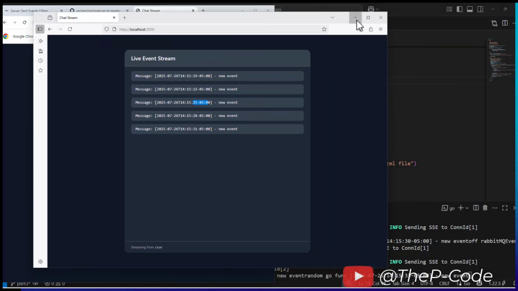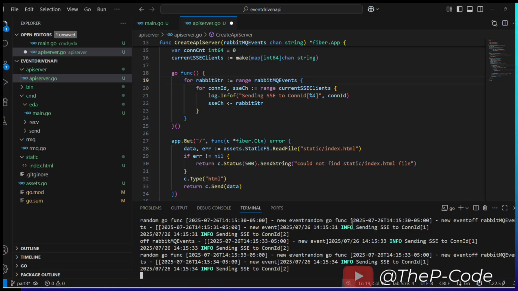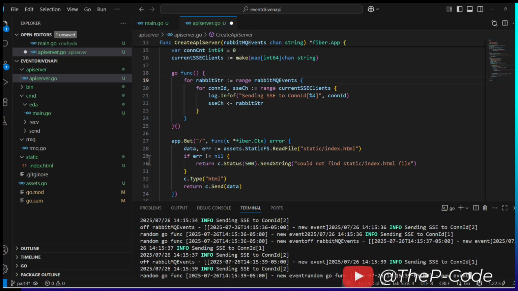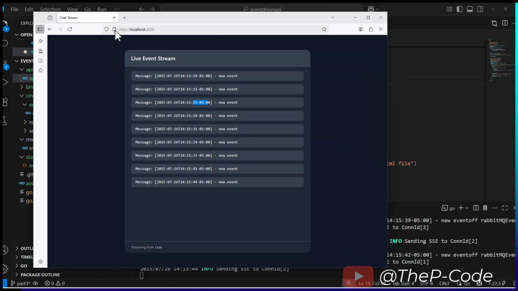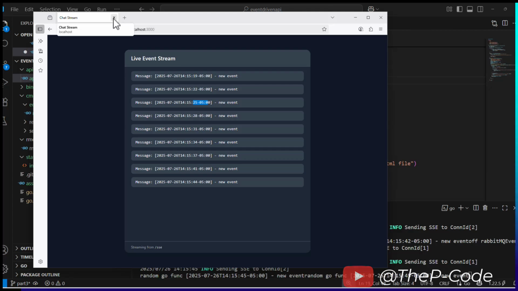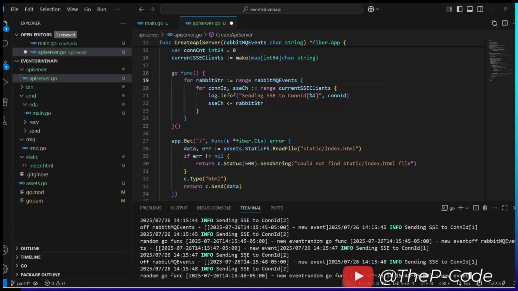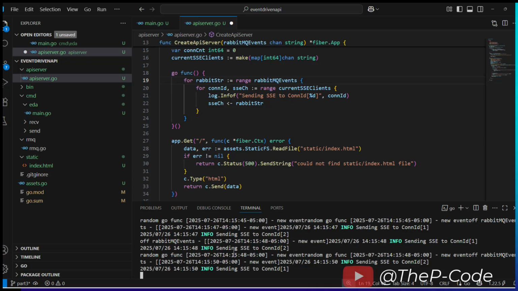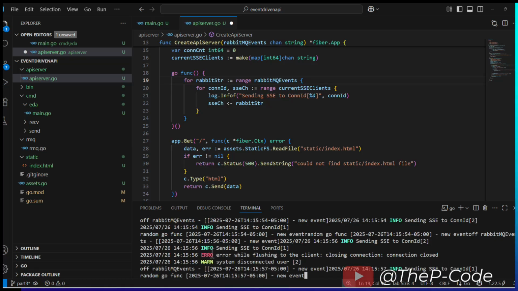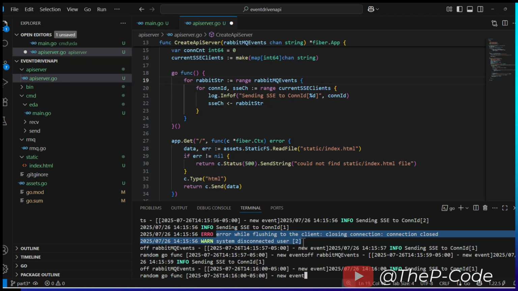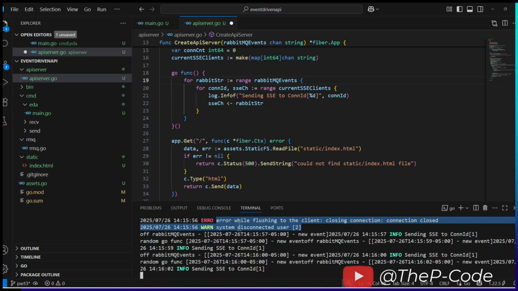So that's cool, right? So now let's actually get it. And so we have our log messages here. Let's see what happens. Let's close this down. Now we got our nice system disconnected here, which is not true.